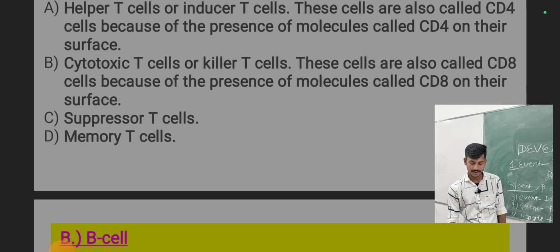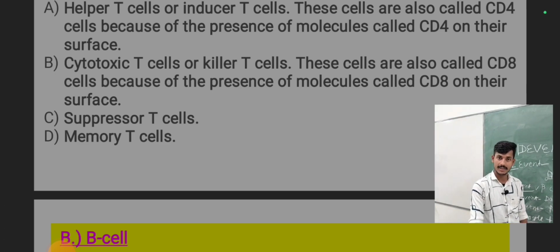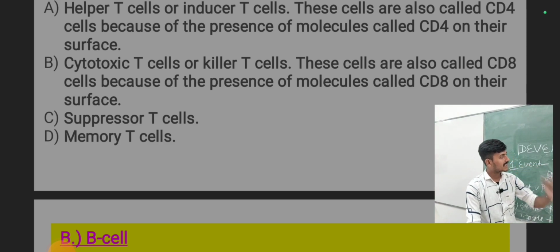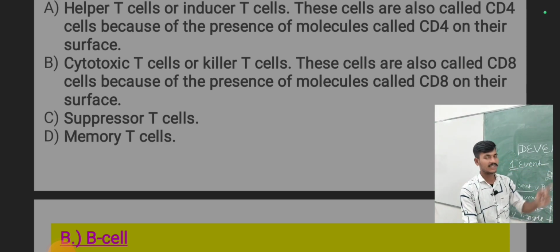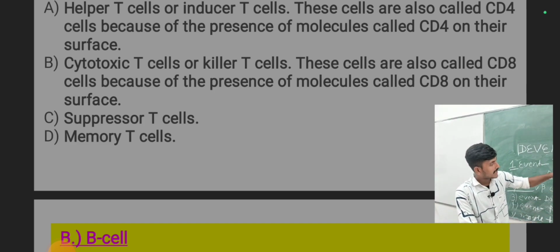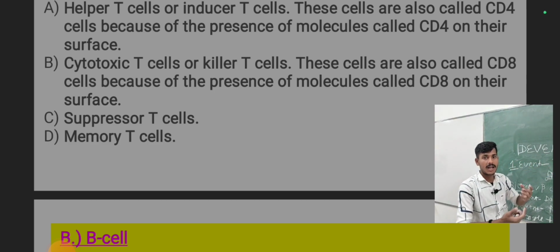And in the case of HIV, what happens? There is a remarkable destruction of these T lymphocytes. Which type of T lymphocyte? These helper T lymphocytes. The HIV virus, human immunodeficiency virus, starts attacking the T lymphocyte, capturing their cellular machinery and making them a viral factory.